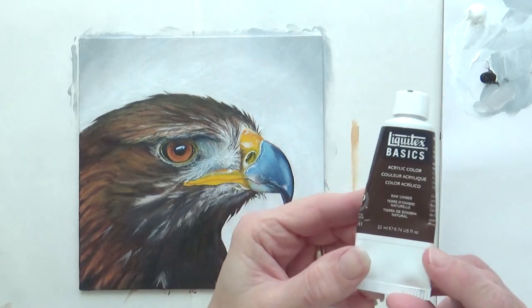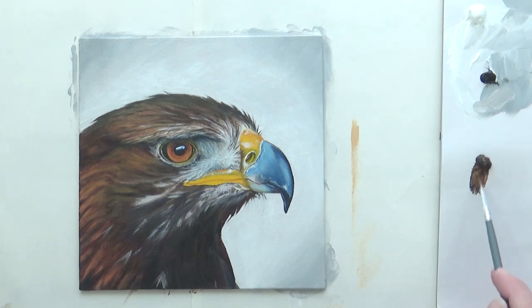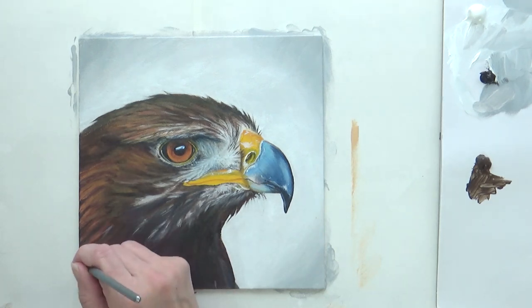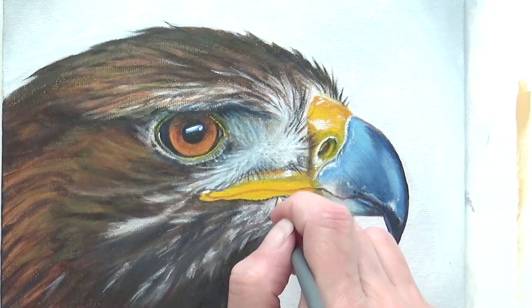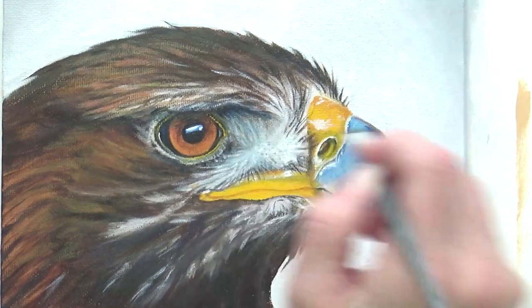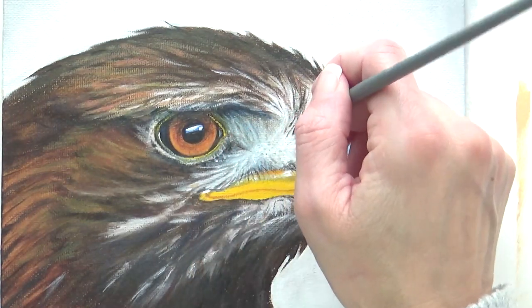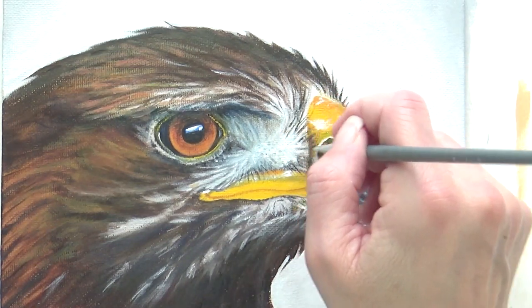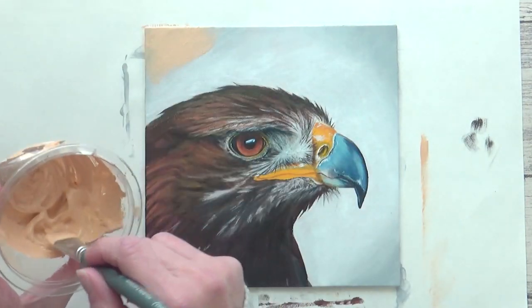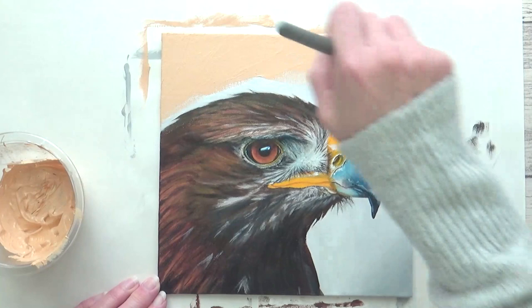I really like these paints. I don't know what's in them but they are professional quality and do seem to live up to their claims — they remain wet for longer and give a lot more flexibility to explore techniques where regular acrylics are normally challenging. You can also mix them with or use them alongside your normal acrylics. When the painting had dried I decided I preferred it with a softer orange background as it brought out the color in the eagle's eye and those golden feathers, and I liked the contrast of the matte background with a slightly glossy finish on the eagle — so I simply painted over the background again, using leftover paint I'd reserved in a lidded container.